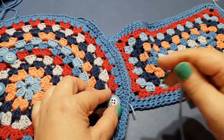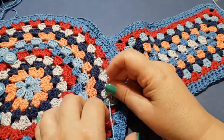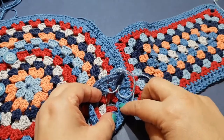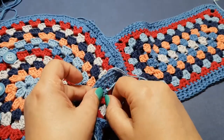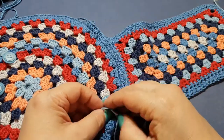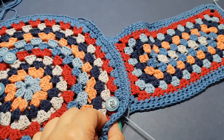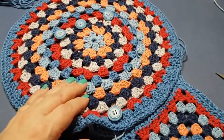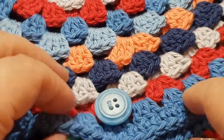Now, this is a part where you've got to be careful. You're going to put your needle through, but you only want it to go through one part of the bag, not the other part, yeah? Oh, don't put it through that. Oh, I've just messed that up, haven't I? Almost. And there you go. Now, the rest is a little bit easier. Blow it up a little so you can see.